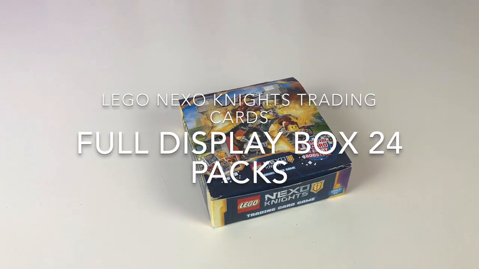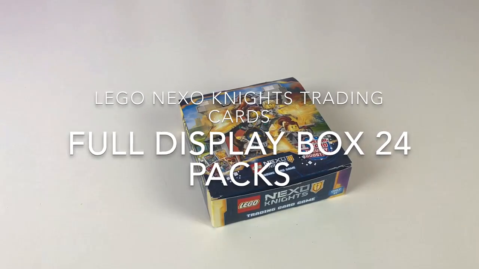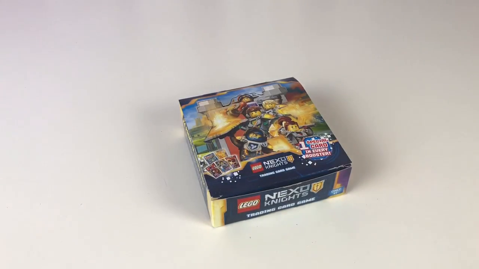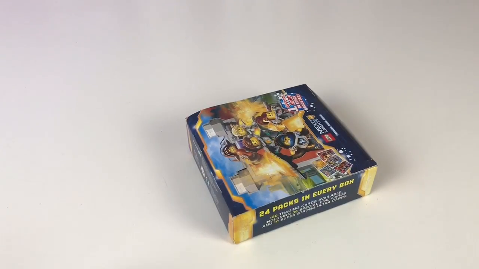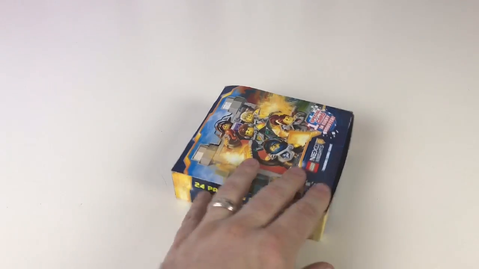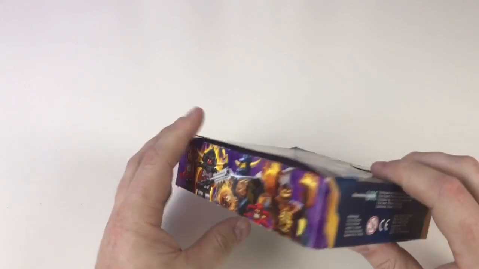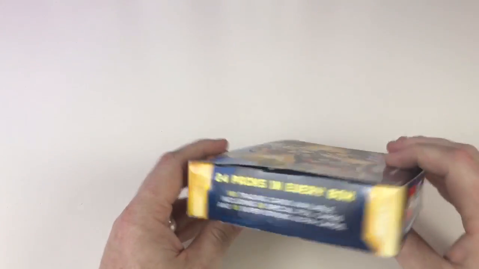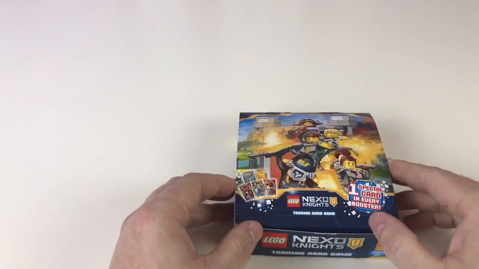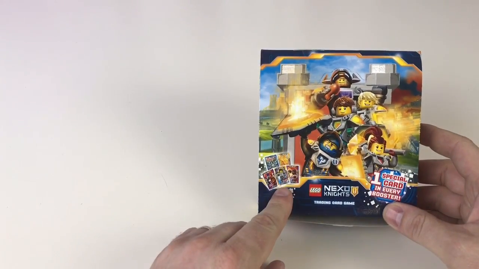So today we're going to do a full retail box of Lego Nexo Knights trading card game cards. There are 24 packs in every box, and in the set there are 180 trading cards, including 36 super special foils and 10 super strong ultra cards. So that's pretty cool. We're going to show you the full contents of one box. These cost a pound in the shops per packet, and you get 5 cards in a packet, and every pack has a special card inside, which is awesome.